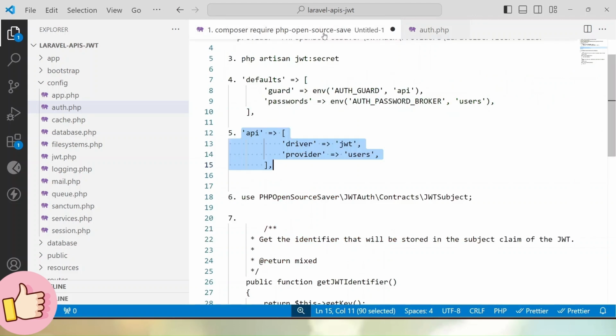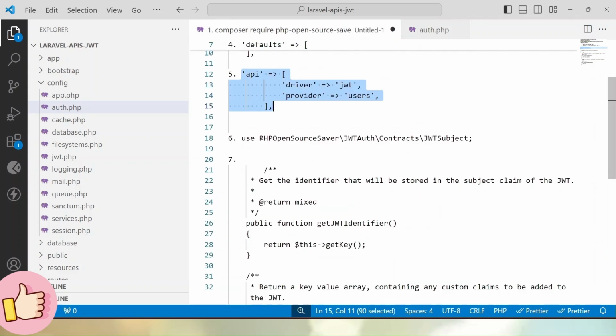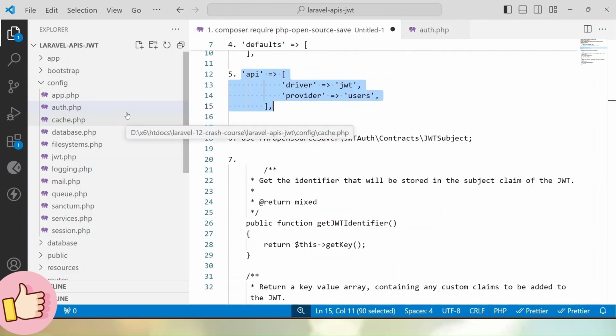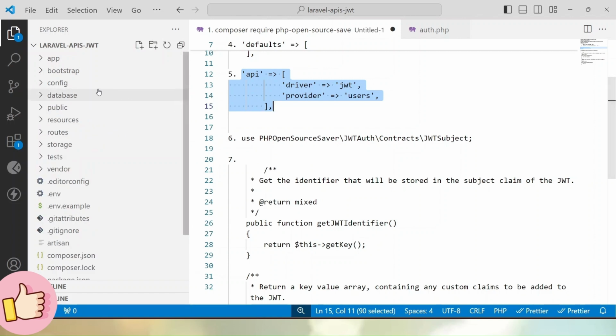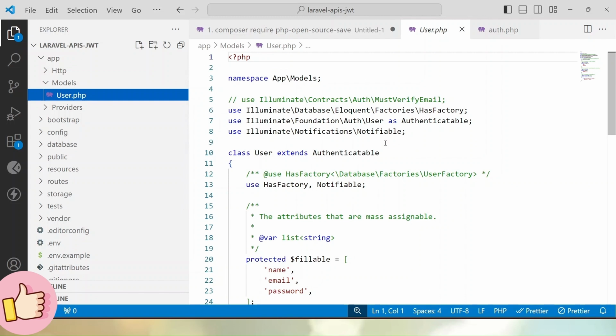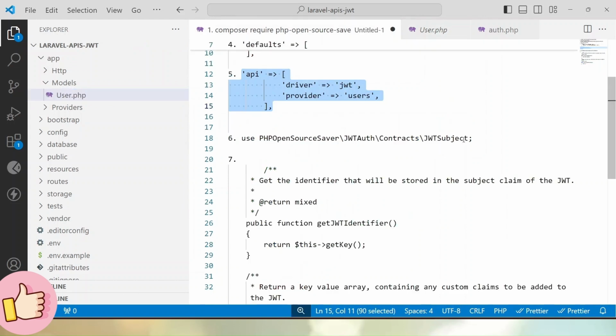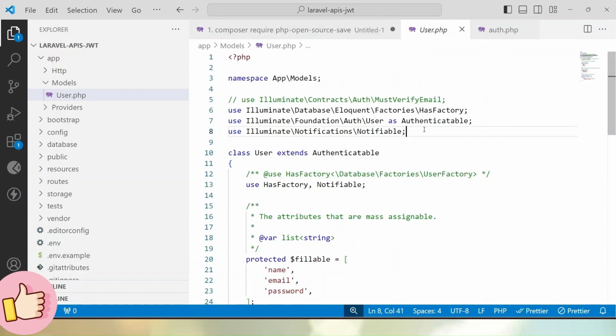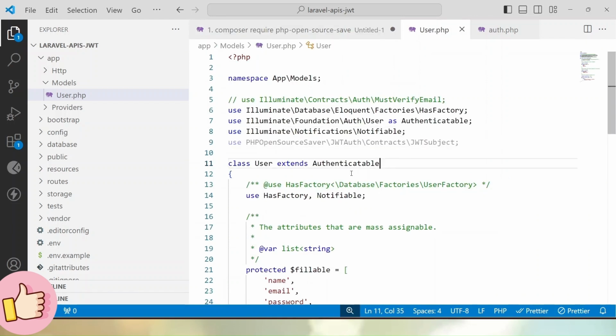users. Then after, here we have the sixth step. For this sixth step and the seventh, next we have to go inside app models. Let's open user.php. Here I will copy this sixth step line and paste it here. Inside this, it extends Authenticatable, then we have to go to implements and simply add JWTSubject. Then after, we can see a red colored error.